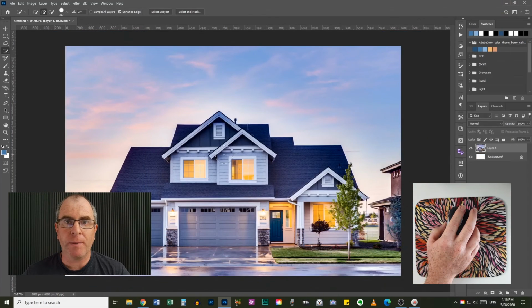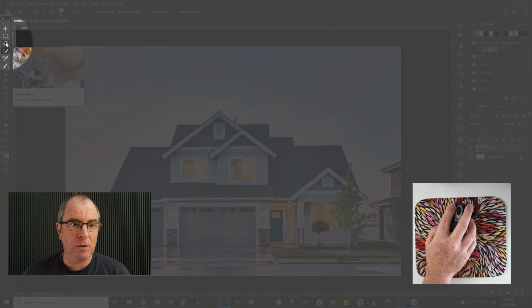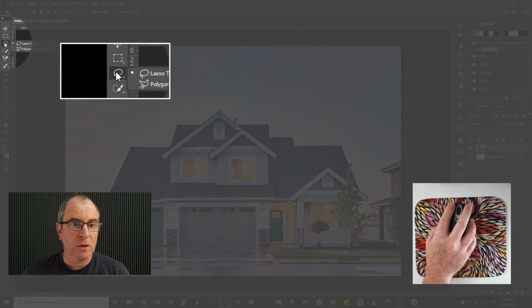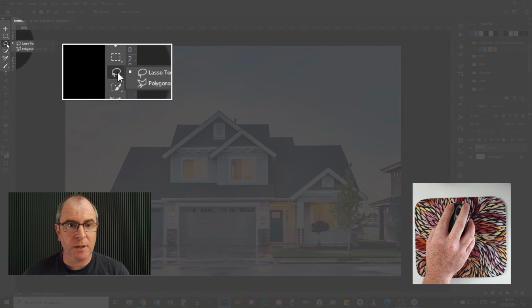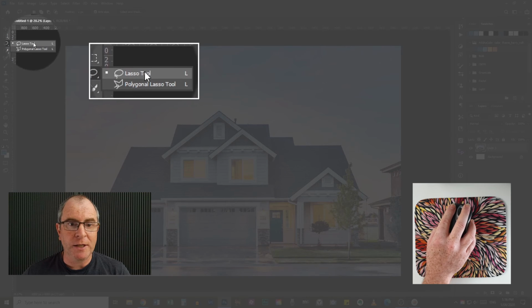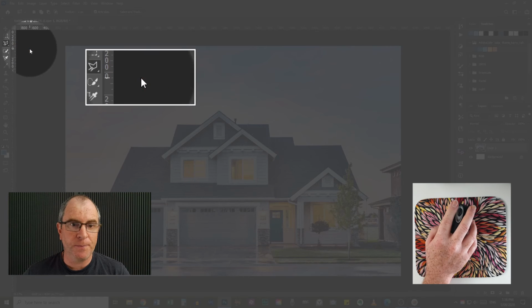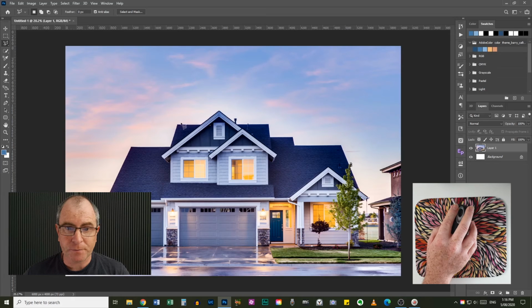Alright, I'll talk a little bit about the uses of Backspace and Escape here for you because I promised to do that earlier. If we're using, for example, the polygonal lasso tool, which is within the lasso tool icon, you can left click and hold to pop out this menu, and then select your polygonal lasso tool by left clicking.